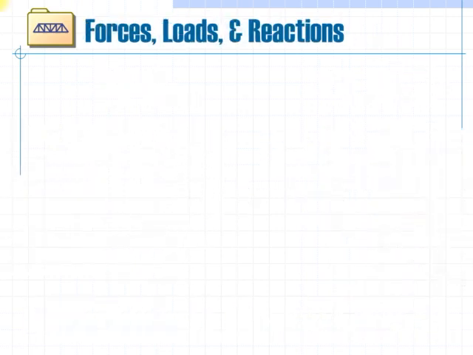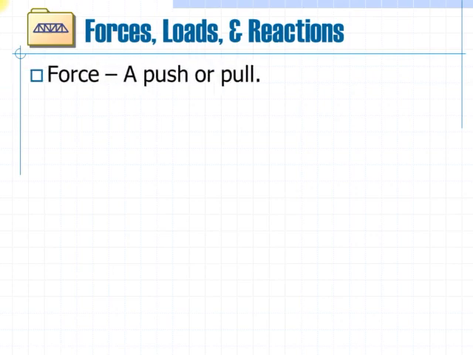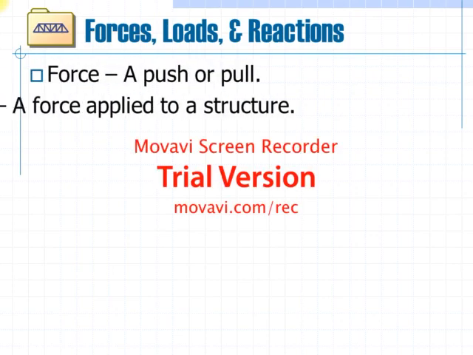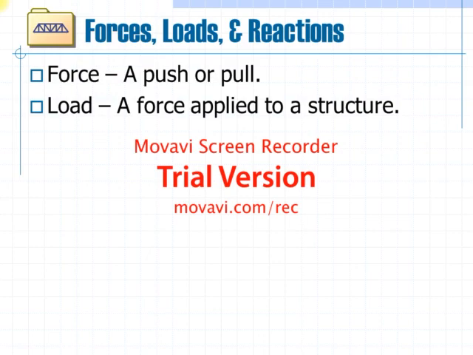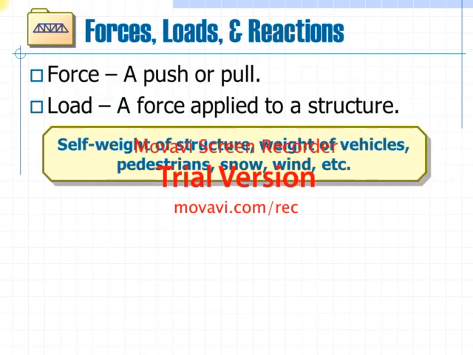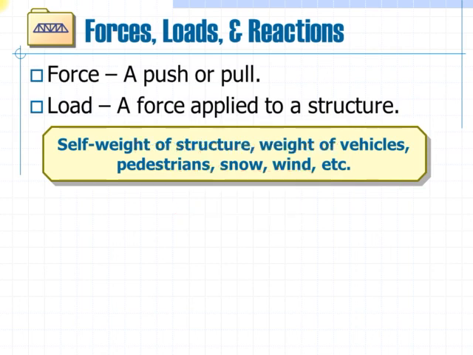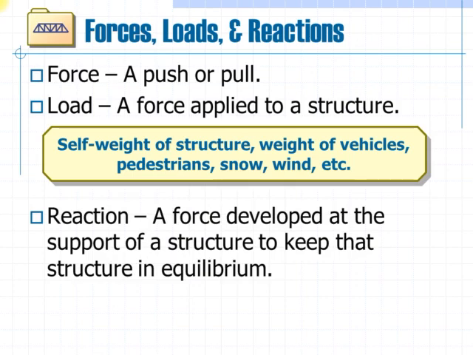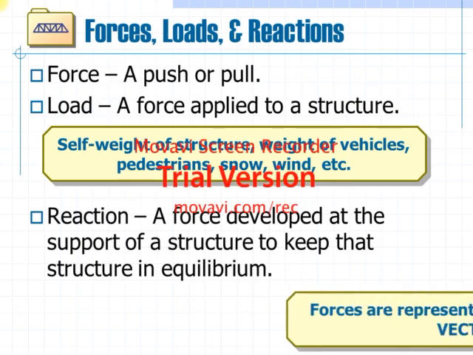Force, loads and reaction. There are two types of forces: one push force, or second pull force. Loads: a force applied to a structure, such as self weight, weight of vehicle, pedestrian, snow or wind, etc. Reaction: a force developed at the support of a structure to keep that structure in equilibrium.